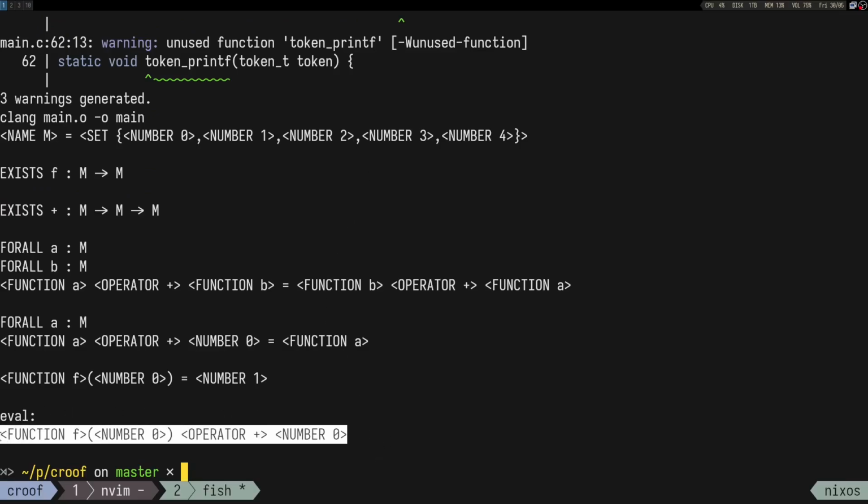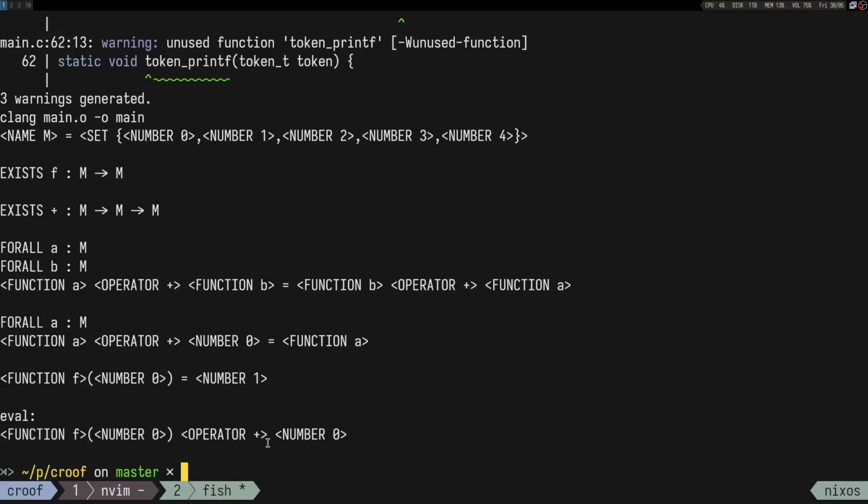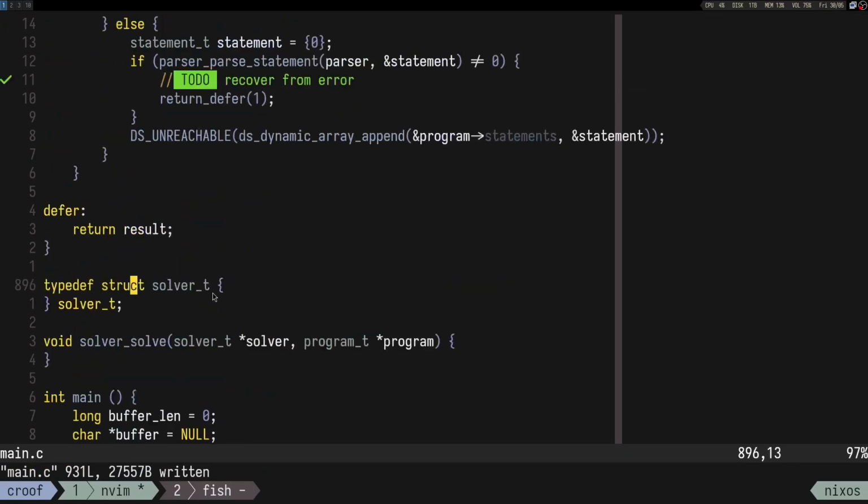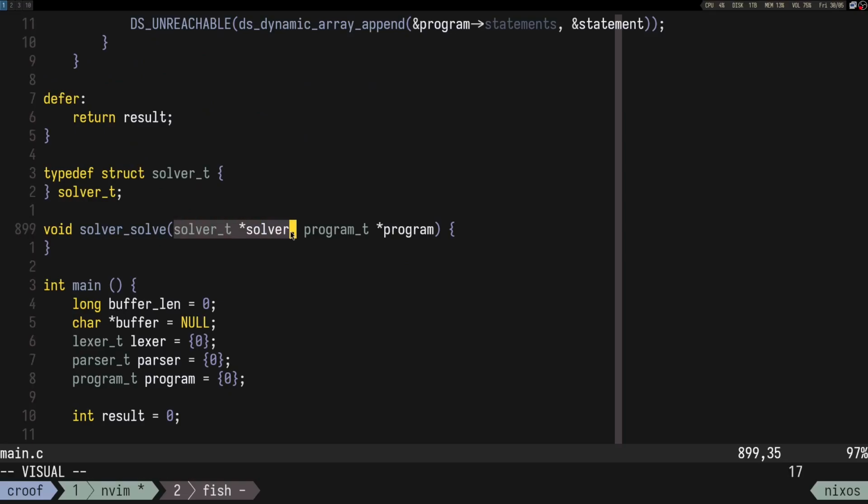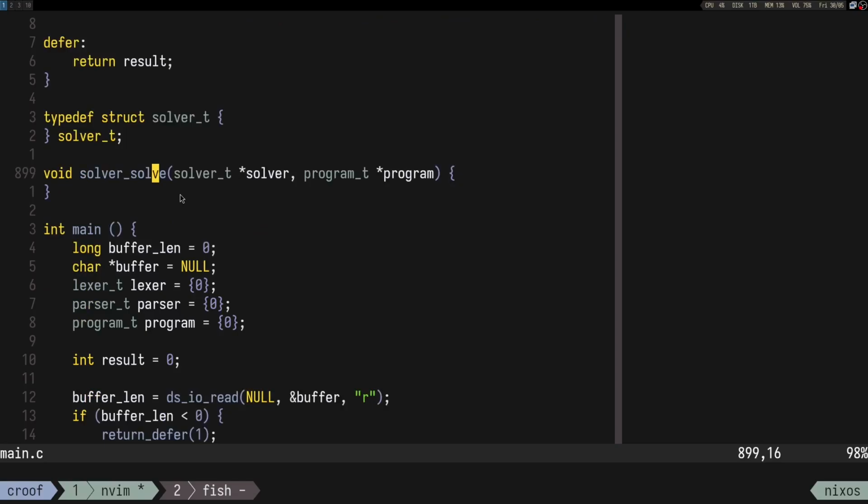So the point would be to just try to solve this thing now. Okay, so this one is going to take in the solver. Again, I'm not sure if we are going to need something in the solver. We'll see. But what we need actually is to iterate the evaluations. So maybe it's going to be solve program.